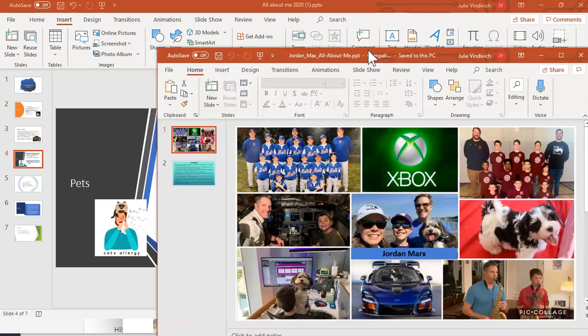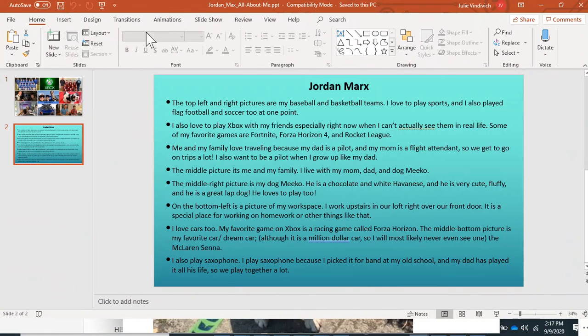All right, friends, it's so fun to see all these PowerPoints. And again, you can do multiple slides or just two slides. And then we had a student who even got it all on one, which I was impressed. A lot of information on one slide. All right, let me know if you have further questions.